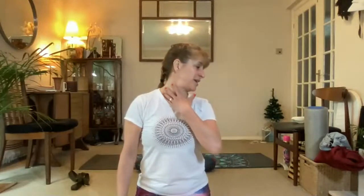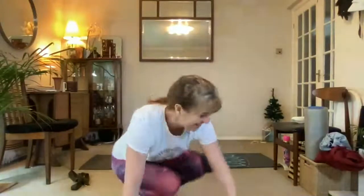Now bring your head back to center. Bring the legs back to center. Make sure that when you're looking over the shoulder, you're not bringing the ear to the shoulder. You are turning the head. So it's the side of the neck that gets the stretch. Just now we did it to that side. We're going to do it to the other side.